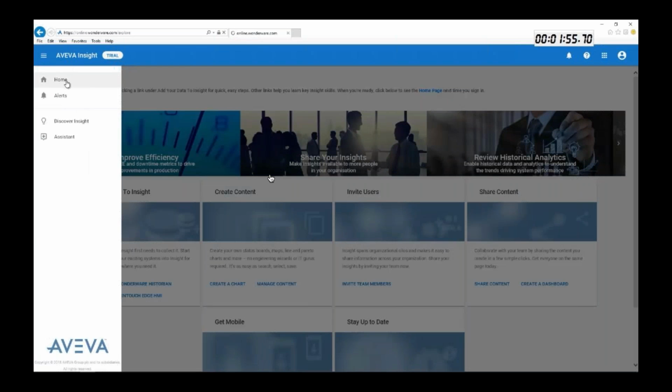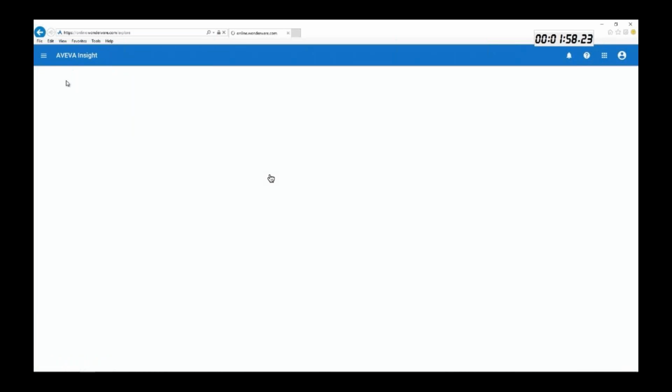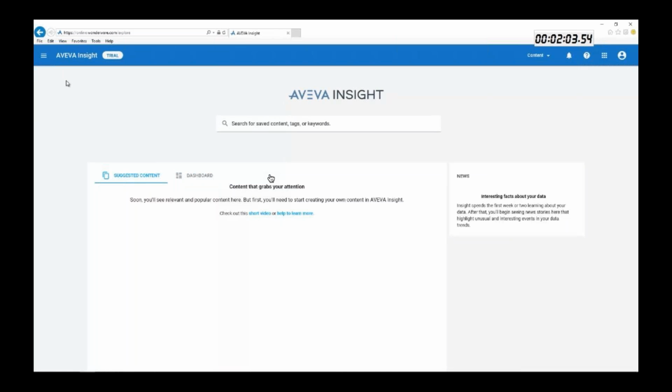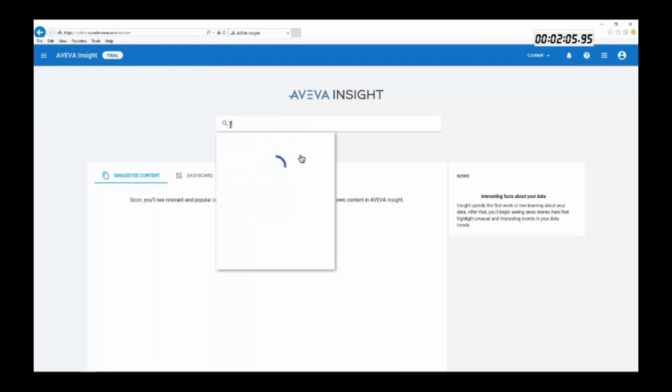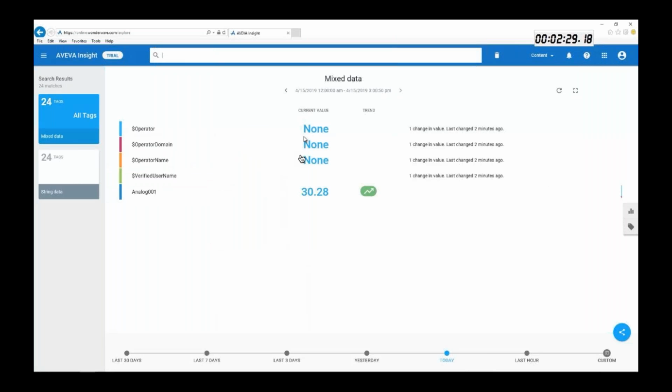You will go to the home page. And as you can see here, after you go into the home page, you will not have any dashboard created yet. Now, we'll click on the search box to see if there are any tags that have been published to the Aviva Insight or not. We'll click again, and because the data is getting populated inside the cloud, the tags will start to be pushed one by one, or bit by bit, to the Aviva cloud. And this is where you will get the updated tags from the local application published.